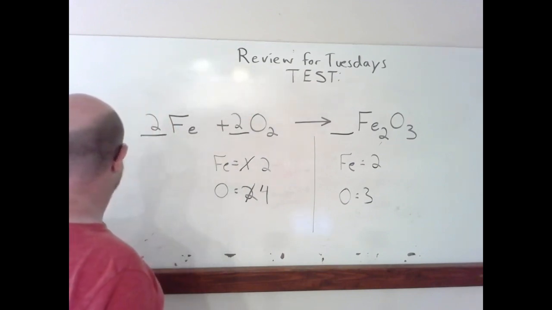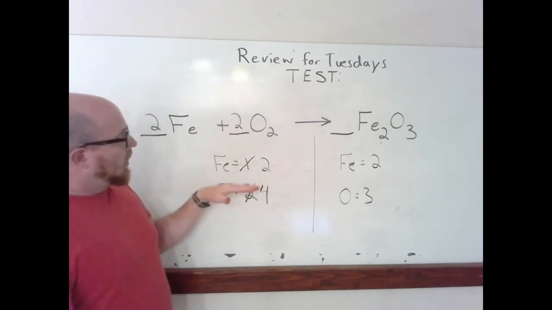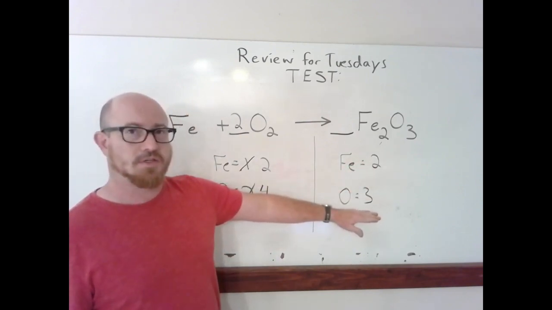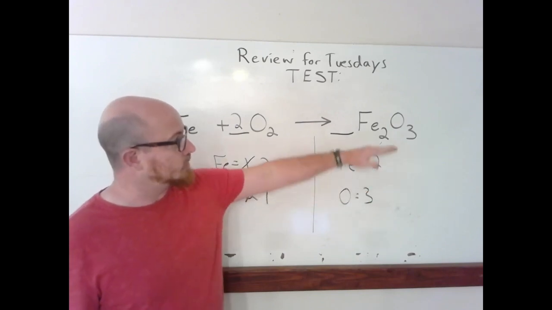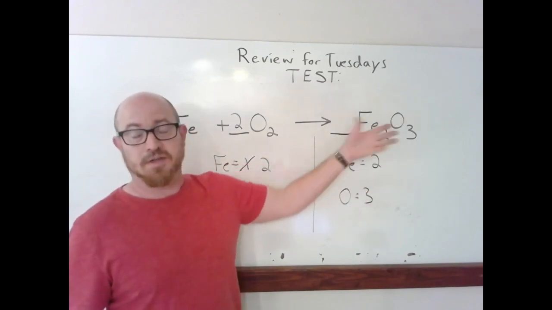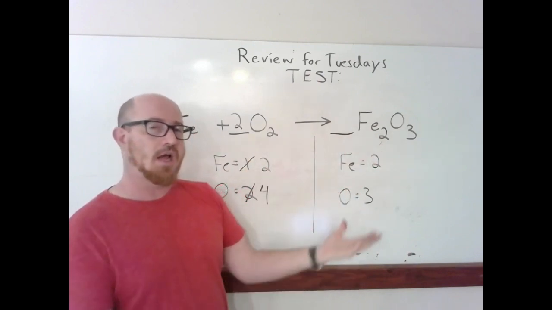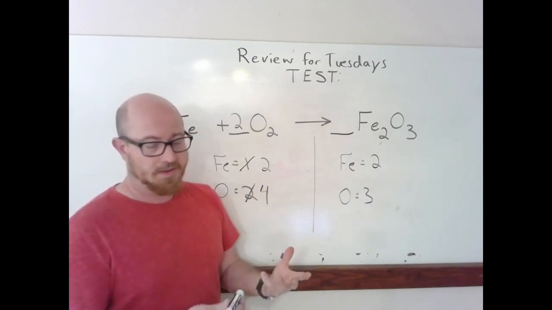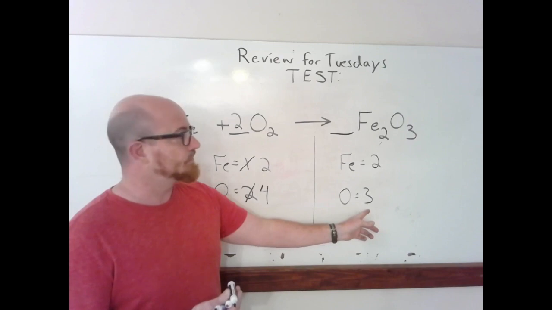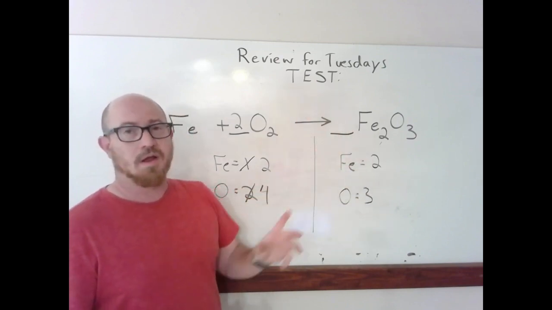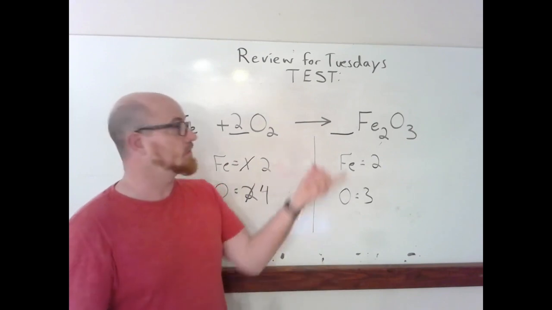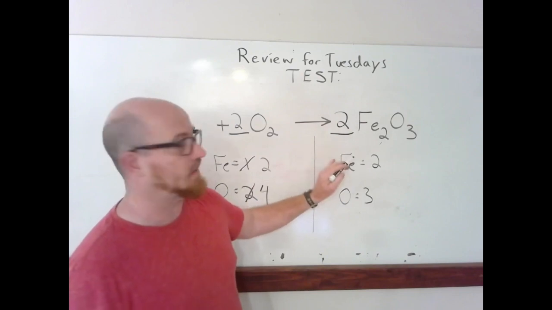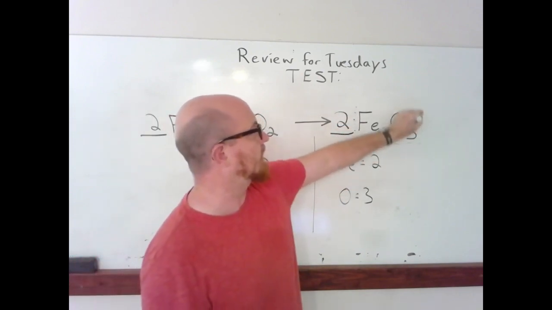All right? Now that you got that idea in your head, we have 2 and 4, 2 and 3. This one's low now. Oh, but there's going to be a problem here. If I change this, it changes everything. That's okay. We need to balance the equation. And a lot of times you're going to see it swing back and forth like a pendulum until you find equilibrium. So this is a 3, and this coefficient is a 1. Let's see what happens if we make it a 2. 2 of these compounds. So if I make this a 2 here, remember what it's saying is I have 2 of everything in the box.